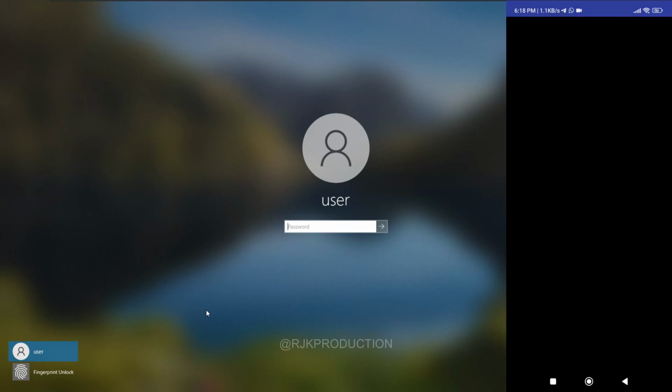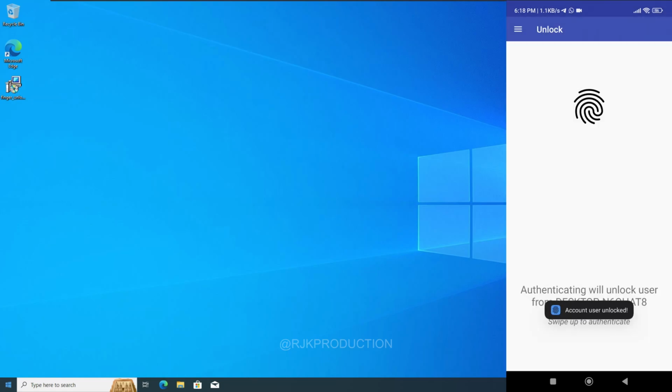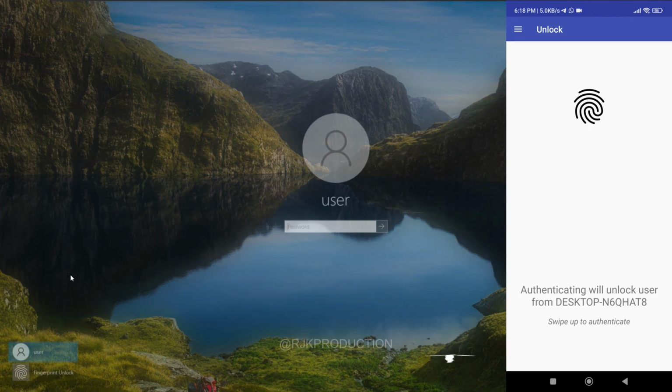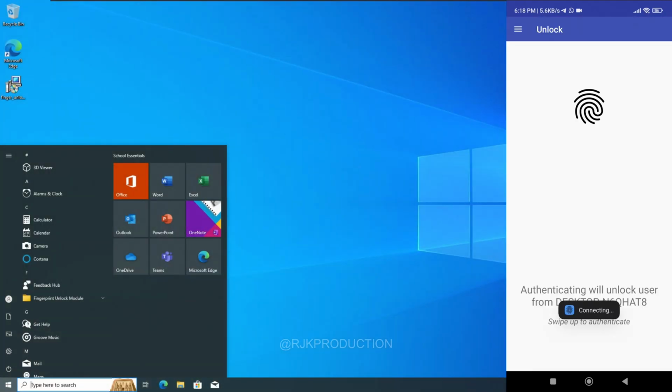Then go back. It will directly prompt you to authenticate with your fingerprint to unlock the system. As you can see here, after I authenticate with my fingerprint, it's unlocked my desktop. Let's do it one more time. Let's lock the system. On the phone screen, just slide up to enable the prompt for fingerprint authentication and just verify with your fingerprint. It will instantly unlock your system.